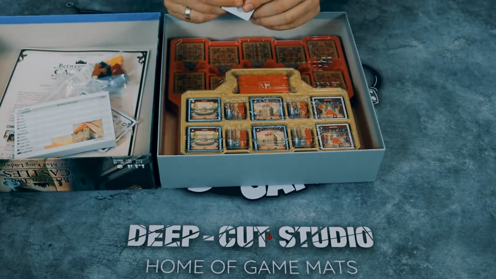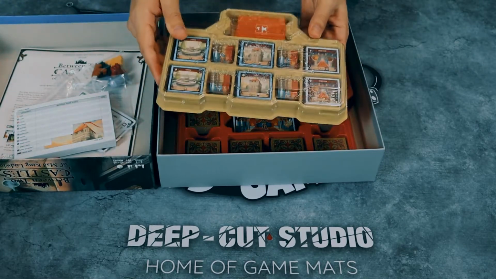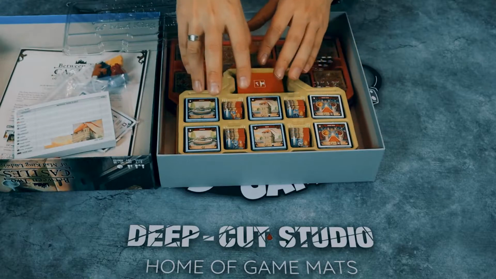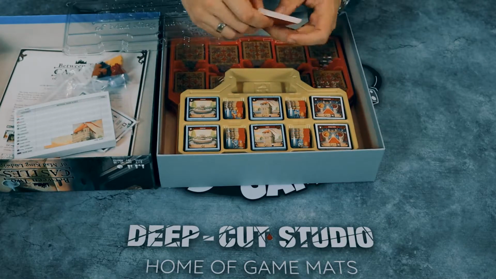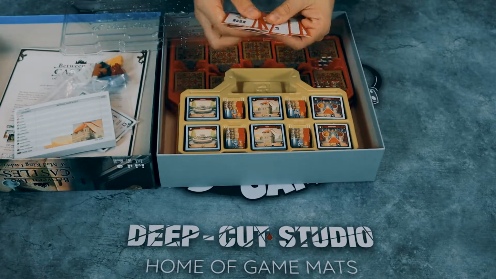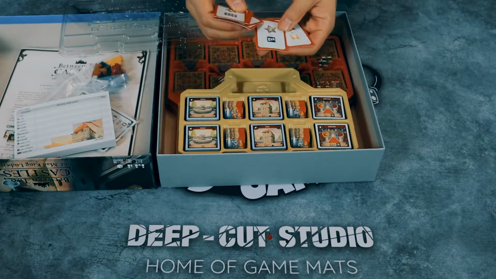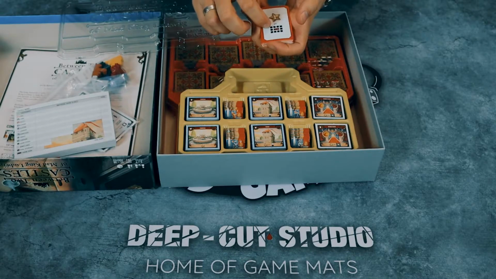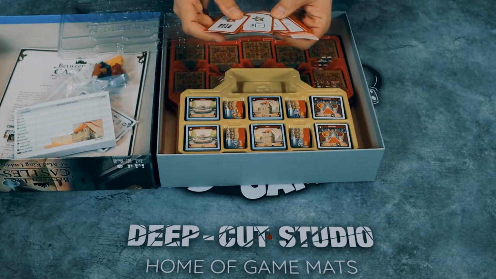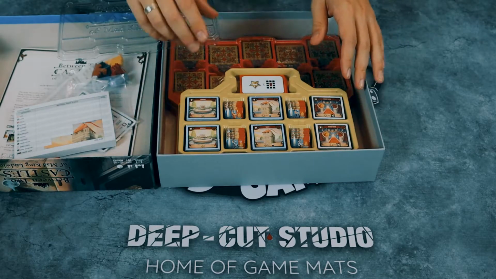And okay, so we don't need this. Then we get, as you can see, 2 inserts. One of them is to keep these special buildings that you will get throughout the game, and you also have these cards that will score you some extra points. So for example, for each green building that you have in a castle, you will get 2 points and stuff like that. For each building that is adjacent, even diagonally adjacent, to the starting tile, you will get 1 point. So you need to build around it if you want to be most efficient.